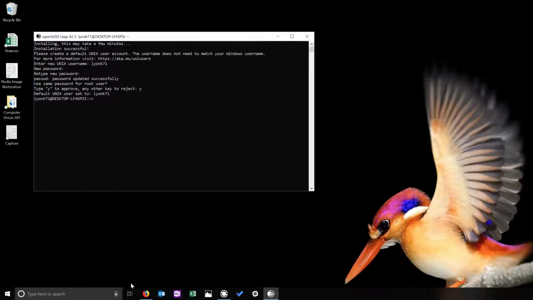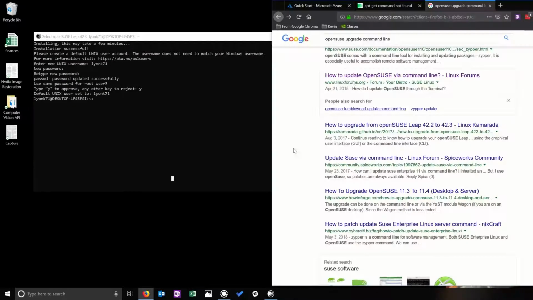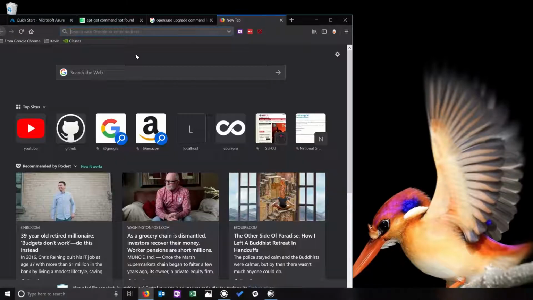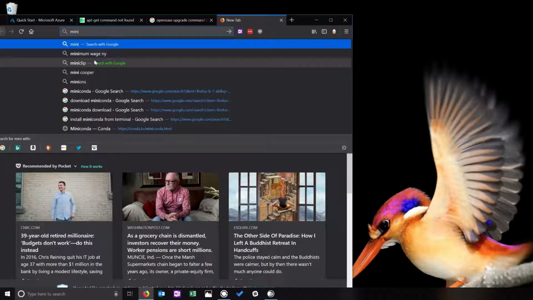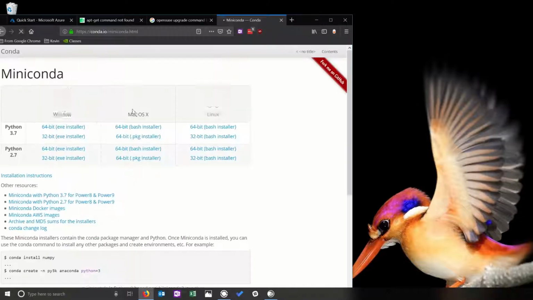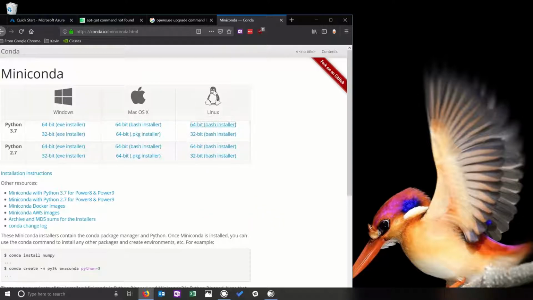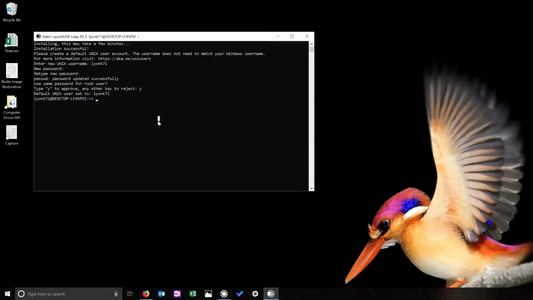All right, so now that we're in here, we're going to want our Python distribution. So let's use Miniconda because it's just easier to set up with this. Miniconda download. You can right click this, say copy link location, and then to download we can do curl dash capital O, right click to paste. And this will download. We'll come back when this is done.